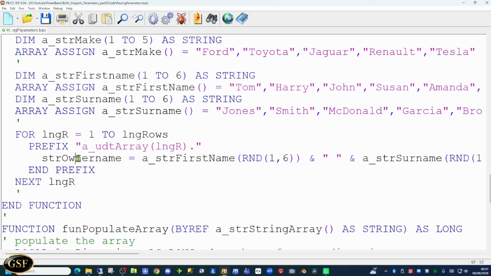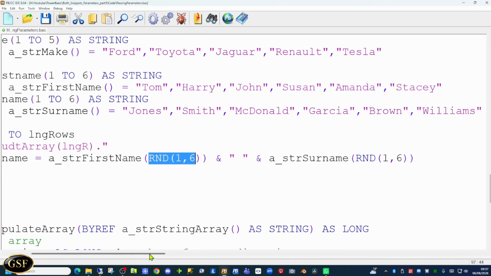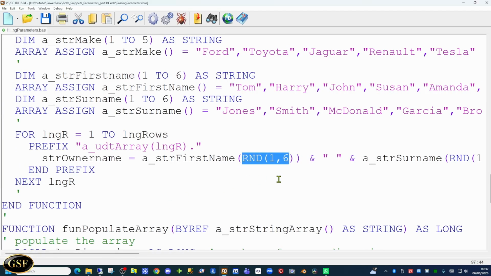So we're forming up the owner name by an element from the first name array and an element from the surname array, based on random numbers between 1 and 6 for both of these. This gives us a reasonably random name.